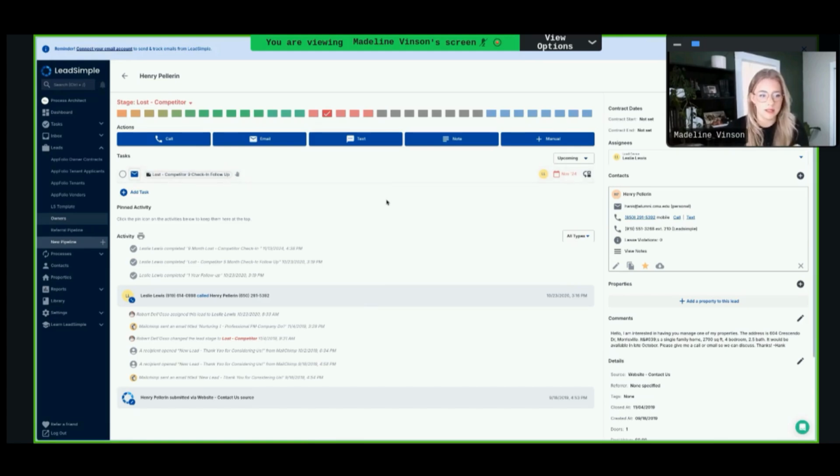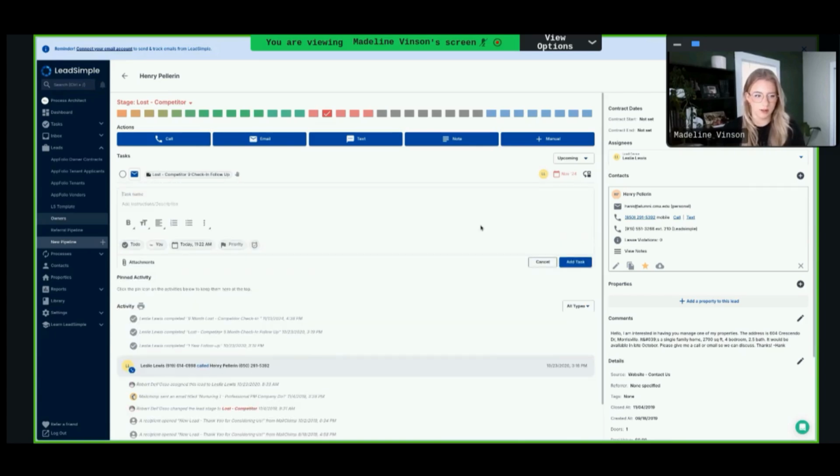So in this scenario, I'm going to tell you about the standalone task and then I'm going to backtrack and tell you about the rest of this page. So let's say Leslie has a task for Robert specifically about Henry. What she's going to do is create a task right here. So there's the same button, add task. You're going to type it in. You can add instructions. You can add bullet points. You can add attachments. We're going to assign it to Robert. I'm going to add task.